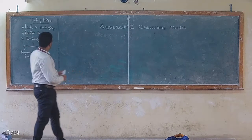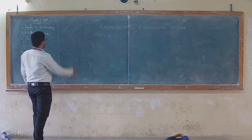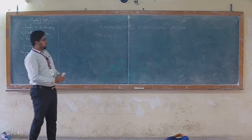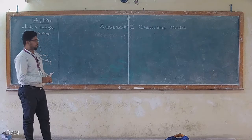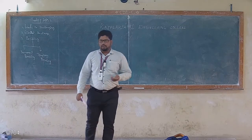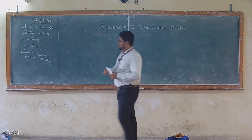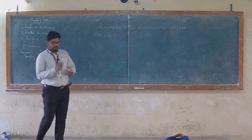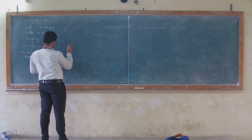So now there are three levels of packaging: die packaging, device packaging, and system packaging. To explain this, I will take the example of a pressure sensor, with its own instrumentation amplifier, its own power supply and its display, and along with that I am going to explain the three levels of packaging.